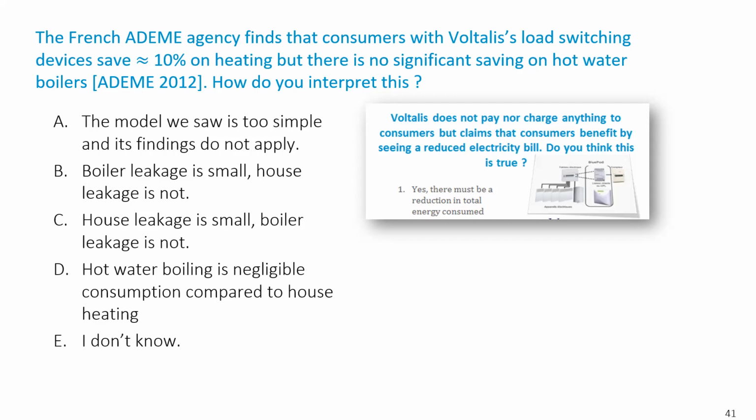In contrast, house leakage, unless you have a very modern house that was built on purpose to be extremely well insulated, that means a Minergie P house with forced airflows, etc. If you don't have such a house, which is not the case, of course, for the houses that are controlled by Voltalis, then the house leakage is not small. Hopefully, you have an insulated house, but even an insulated house, if it's not a special energy house, has a significant leakage. So if you reduce the temperature, the leakage of the house reduces a bit.